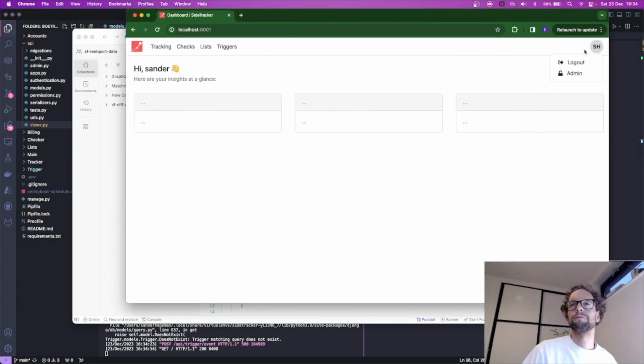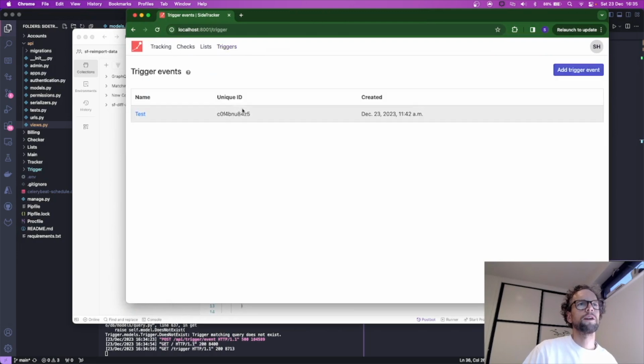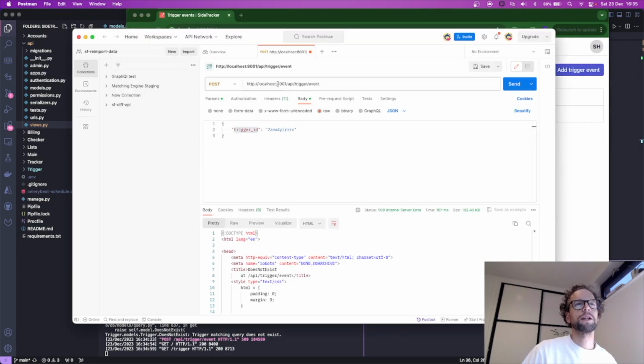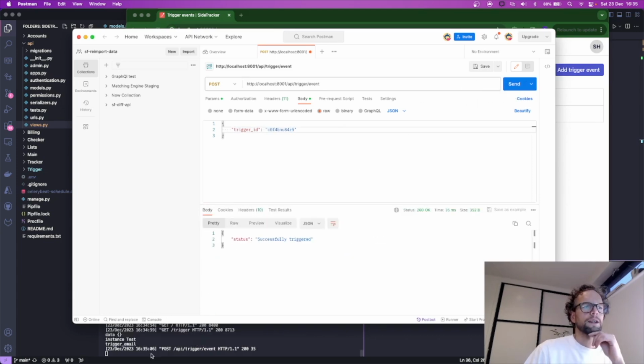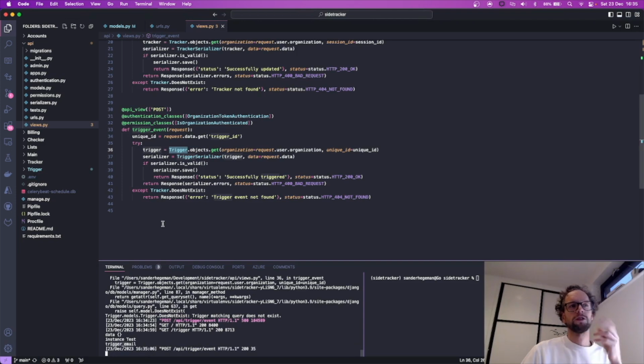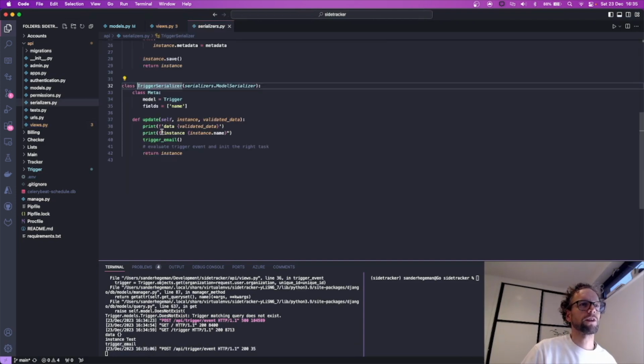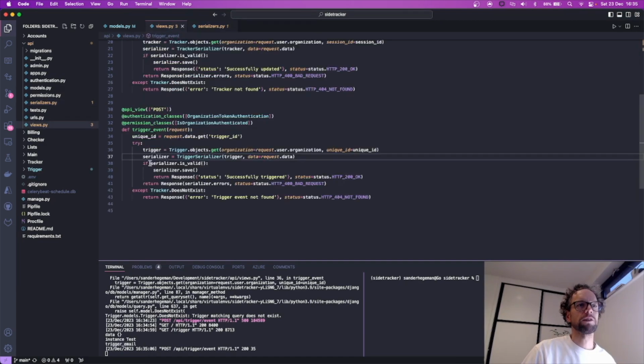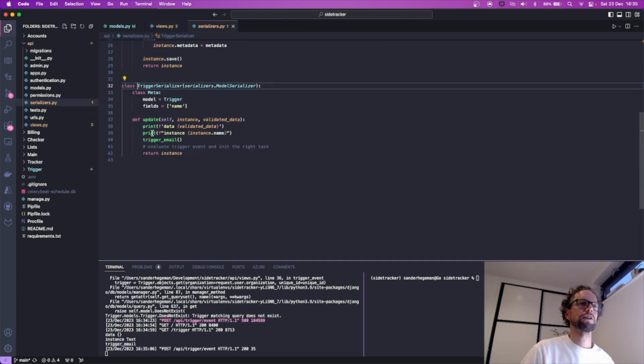Here we are. So triggers, now this one exists, and that's why we want to have a unique ID. So it says trigger email. This is just to set it up, but the serializer says, if updates, trigger an email. And of course we evaluate this: if the event is email, for example, within the trigger, so trigger.event, something like that. If it's email, then send this email, else, etc. So that's kind of the setup here.